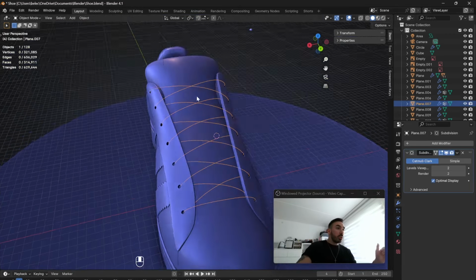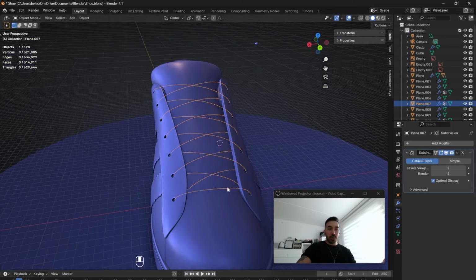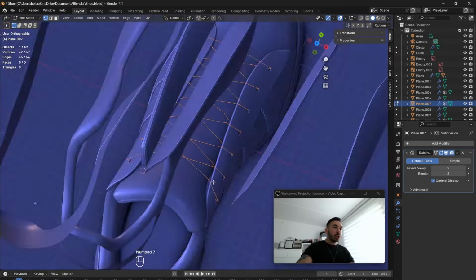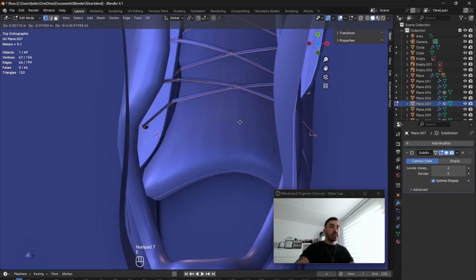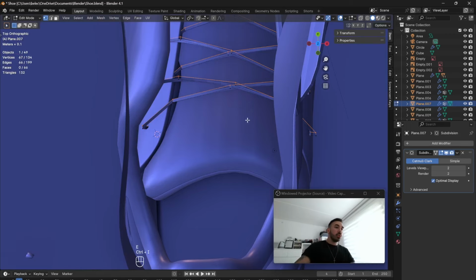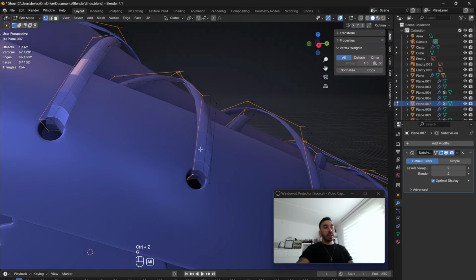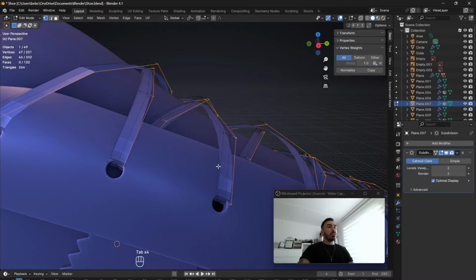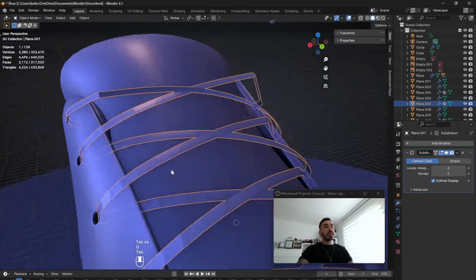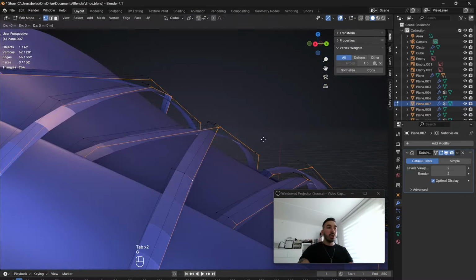So currently we just have an infinitely thin string running through these holes. And to turn that into shoelace, you're going to go to top view like this, and you're just going to extrude it this way a little bit. Then press Ctrl I to invert the selection and extrude it out the other way like this. You're going to have to lower this part down and probably lift this part up a little bit. And for now, you want to try and adjust this geometry so that this surface here is more or less flat and not curved like this.